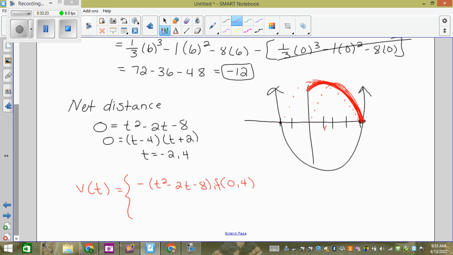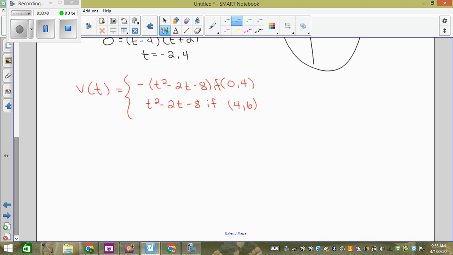Why? Because I need to go from 4 to 6, which is actually just the original. So what are we just going to have to do? Two separate integrals, two separate areas, and then do what with them? And when it's distance, these should always be what? Positive. If you get a negative, question yourself. And by question yourself, I mean you're wrong. Go back, try again. Okay?